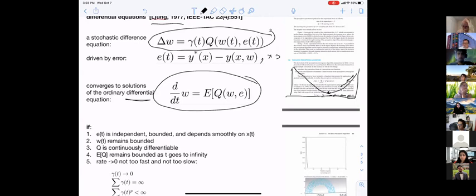And one of the things that's important about that is if you look at this, E is a measurement. That's a random variable. Look at this differential equation. I've taken the expectation operator. There's no random variables left. This is an ordinary differential equation. This is a stochastic difference equation. So under what circumstances are stochastic difference equations approximated by ordinary differential equations, right?